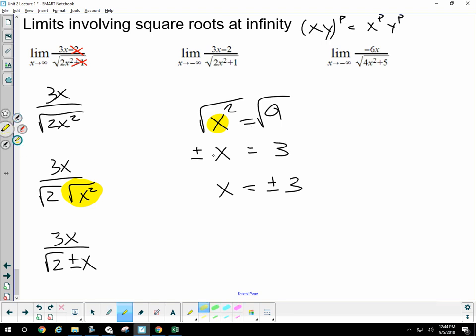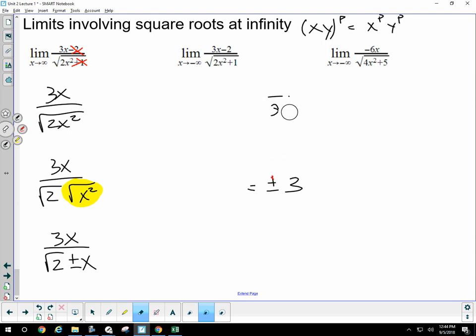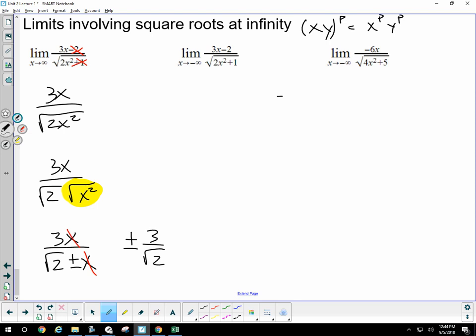It is actually this step that we skip, which we shouldn't, because this is where the plus or minus comes from. And then it gets moved over there. Okay? So, the square root of 9 is just 3. It's the square root of x squared that is plus or minus x. All right, so we get here, we can simplify these x's, and I get plus or minus 3 over root 2, which means this function with this square root actually has 2 horizontal asymptotes.